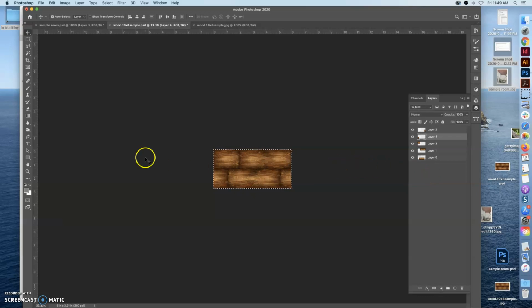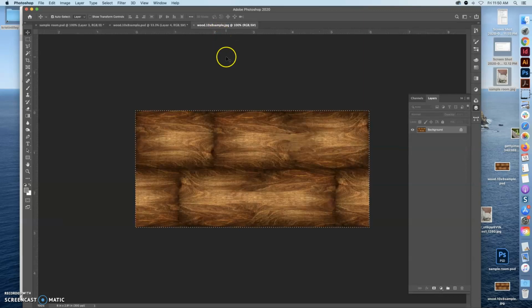So what I have to do is flatten that image, or I can save it as a JPEG that's flattened. I'm going to do the second option because you may want to have a repository where you keep resources like this wood pattern. I don't want to flatten it because maybe sometime I want to make it longer, or do some different things to it. Things like wood or stone, you might want to start keeping samples of these materials. I've already saved it as a JPEG and then flattened those layers.